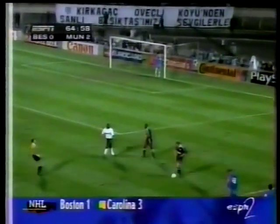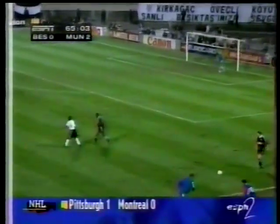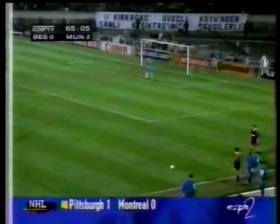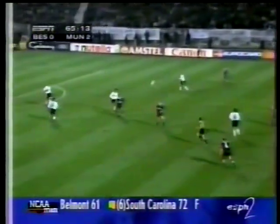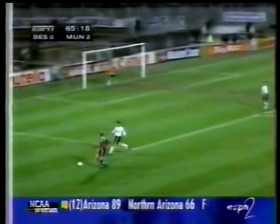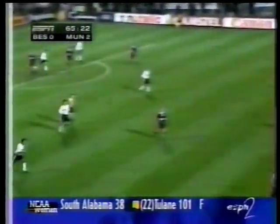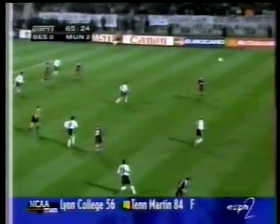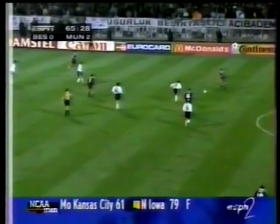Well, Amakachi certainly made his name to burst onto the world scene in the World Cup with Nigeria. And, you know, I think he really struggled in England. The style of play possibly didn't suit him. Going to Everton, they played a very direct game. He likes to have the ball to his feet and get turned and use his creative abilities. And they saw him more as a target man, using his strength. He scored 10 goals in some 43 appearances for Everton. It's a pretty good strike rate in the Premier League. Not bad.